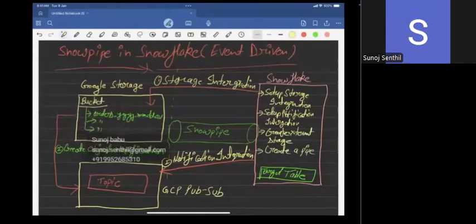So this pipe, you can understand it like something you have started as an infinite running process, so it is always listening, right? Because you have set up the storage integration, you have set up the notification integration, you have created the external stage, you have created the pipe, and you have started that pipe.